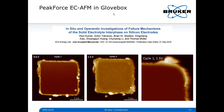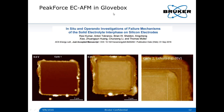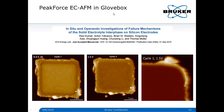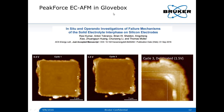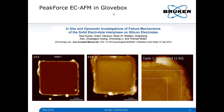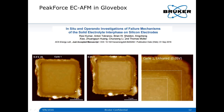For samples sensitive to air and water, we integrate our AFMs with a glovebox providing a non-reactive environment of less than 1 ppm moisture and oxygen content. An example of Peak Force EC AFM in a glovebox shows an in-situ and operando study of the failure mechanism of solid electrolyte interfaces on silicon anode in a lithium-ion battery system — results found in an article just accepted last week.